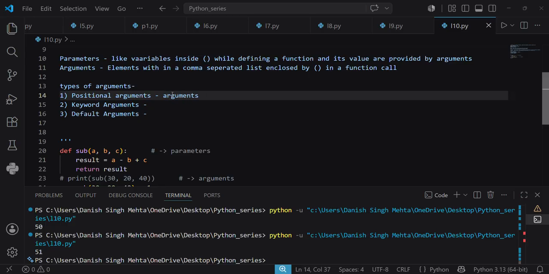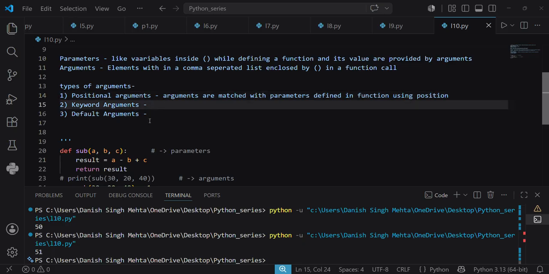Arguments are matched with parameters defined in the function using position. The values of parameters depend on position.